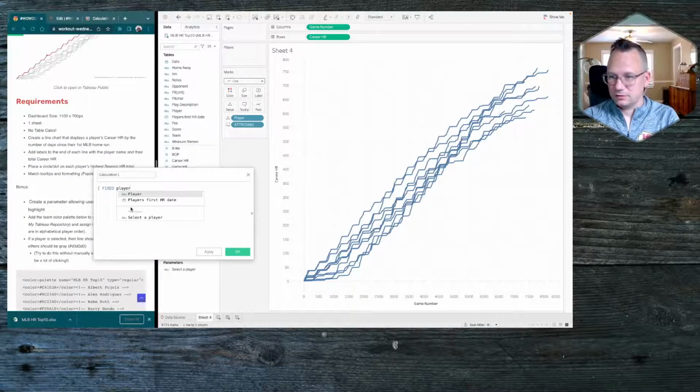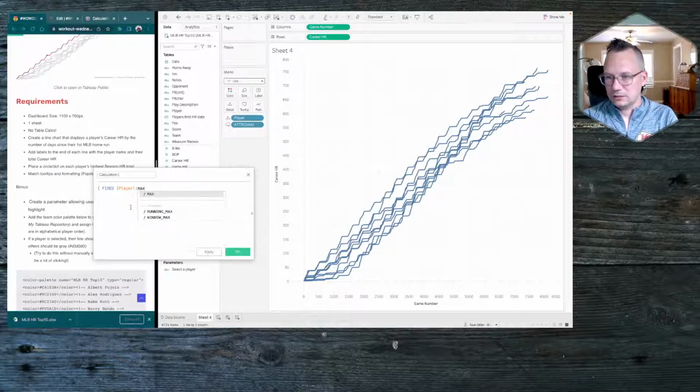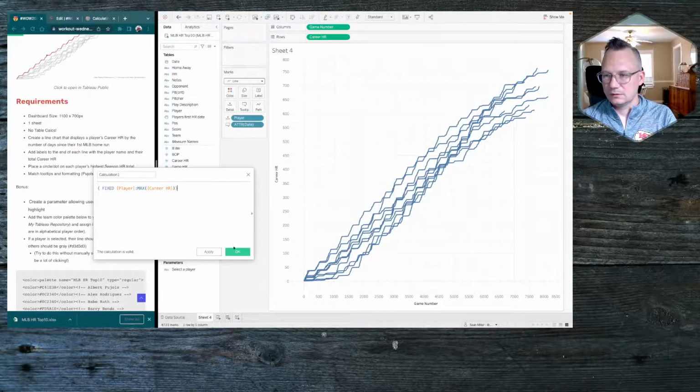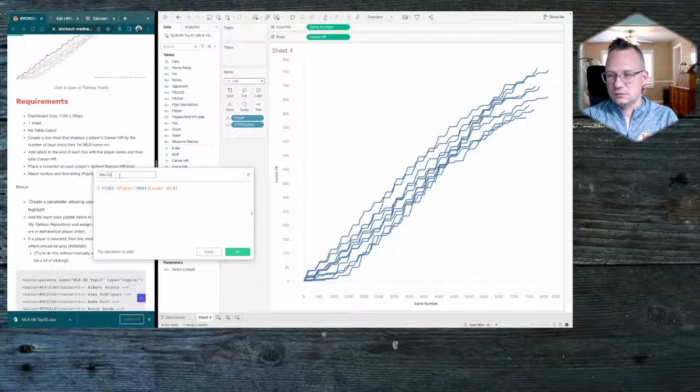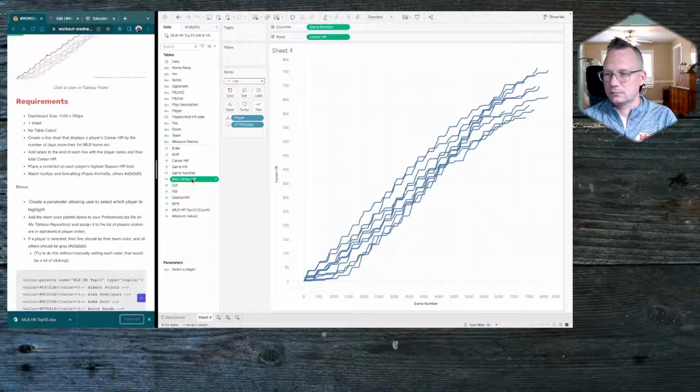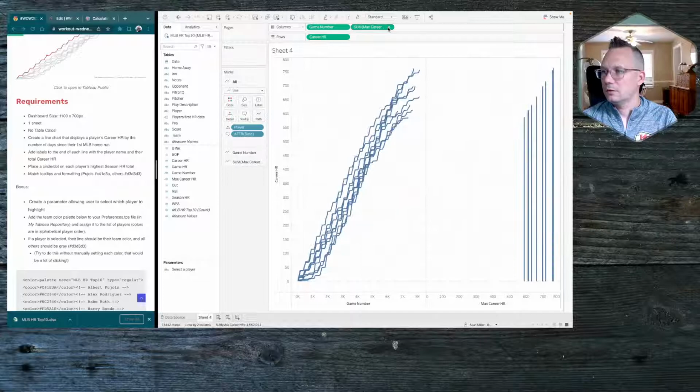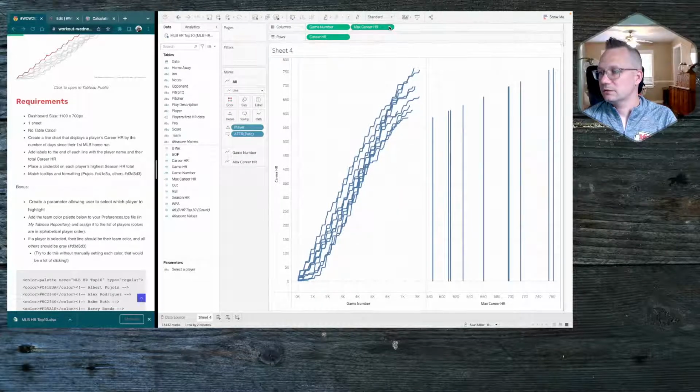Fixed player max career home runs. For each player, what is the maximum home run? So this is max career home runs. And again, don't aggregate it. Max home runs.